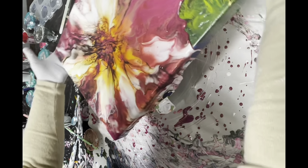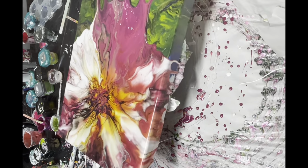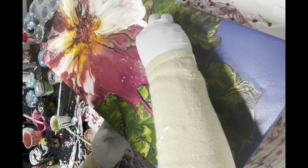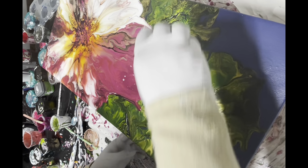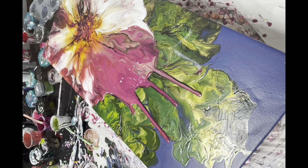Oops. So now what I'm going to do, as you can see, it's a hot mess. So I'm going to get my wipes and get rid of some paints from here, which I can do because this side is dried. It's very convenient, right? So yeah, let's do that.